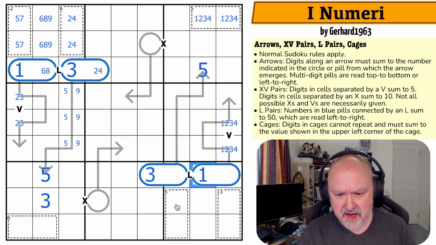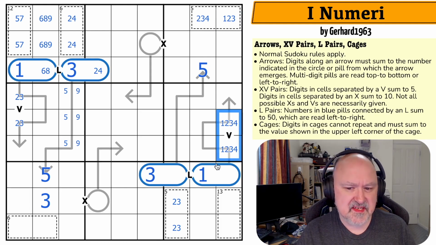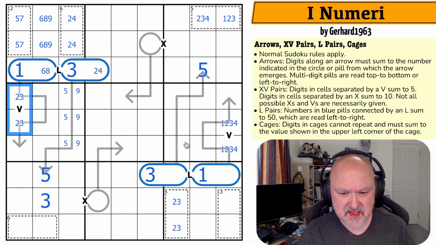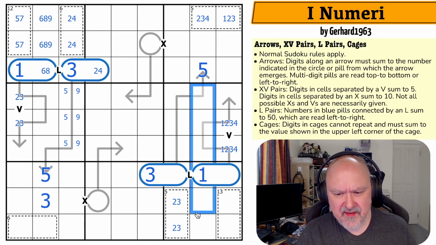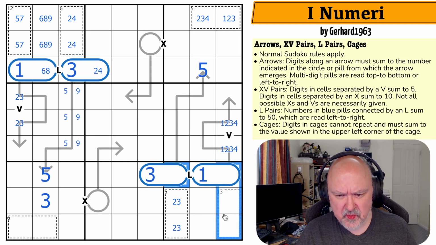The 5 now can't be 1, 4. This is 2, 3. That 1 means this isn't 1, so this isn't 4. But this isn't quite as restrictive, because this doesn't see this the same way that this saw this. But there's no 2, 3 in here. 5 is not in any of those. 5 is in one of those. Could this be 5, 8? Maybe.